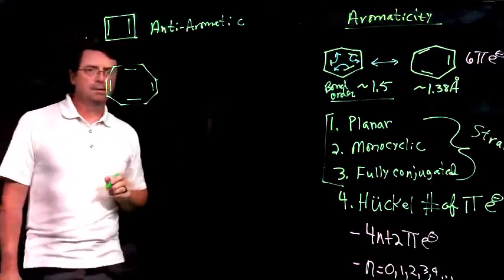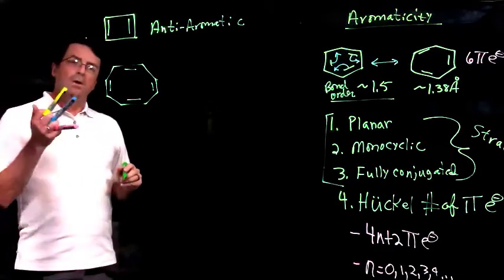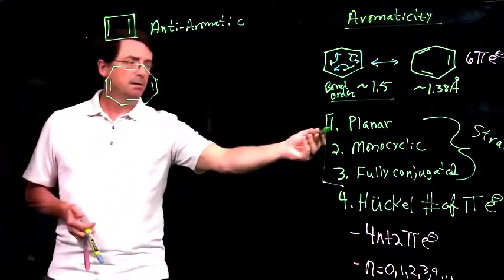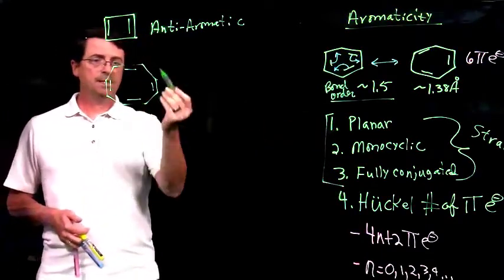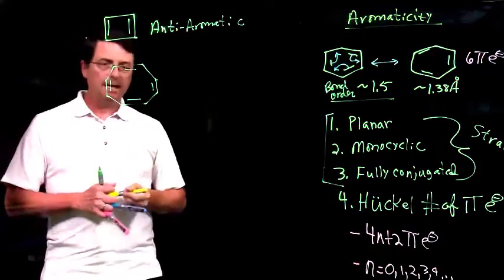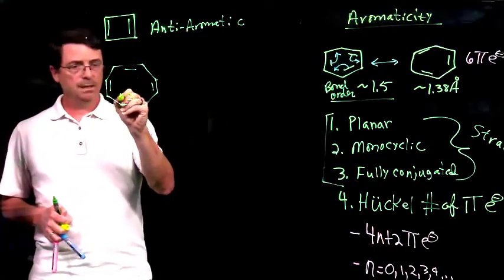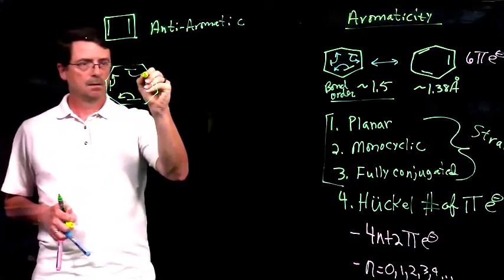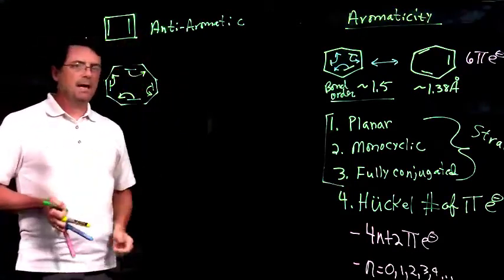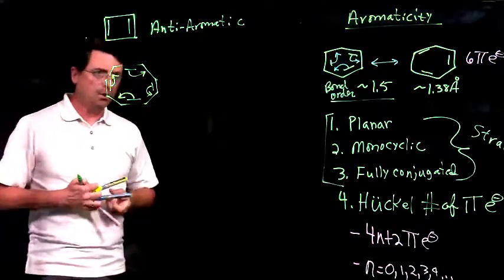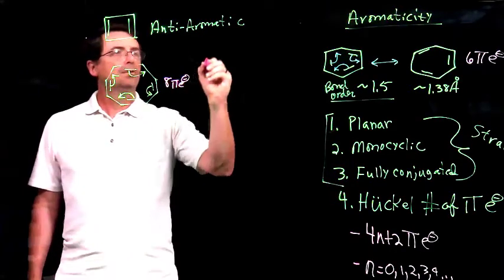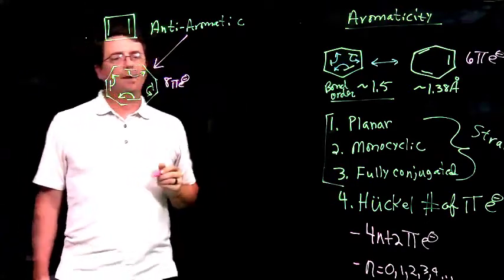This is cyclooctatetraene. Now, what we do first is we consider the hypothetical. In a planar structure, everything's sp2. If it were fully planar, it is monocyclic. In that case, if it were planar, it would be fully conjugated. Then the question is how many pi electrons, and of course with 4 double bonds, we have 8 pi electrons, so it is anti-aromatic also.